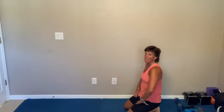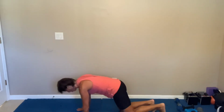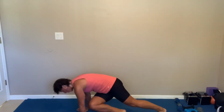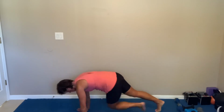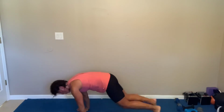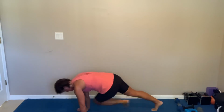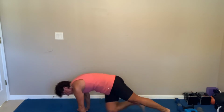Crossover mountain climbers. Hands underneath those shoulders. Cross that knee to the opposite elbow. Get your plank. Let's go. So again, speed, control, slow, control, whatever you want to do. Three, come on, two, breathe.